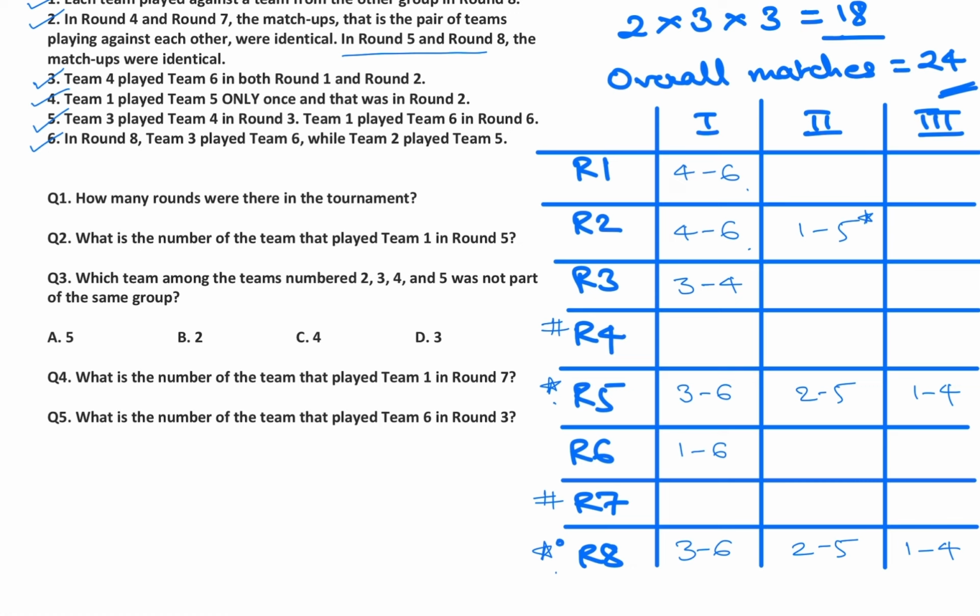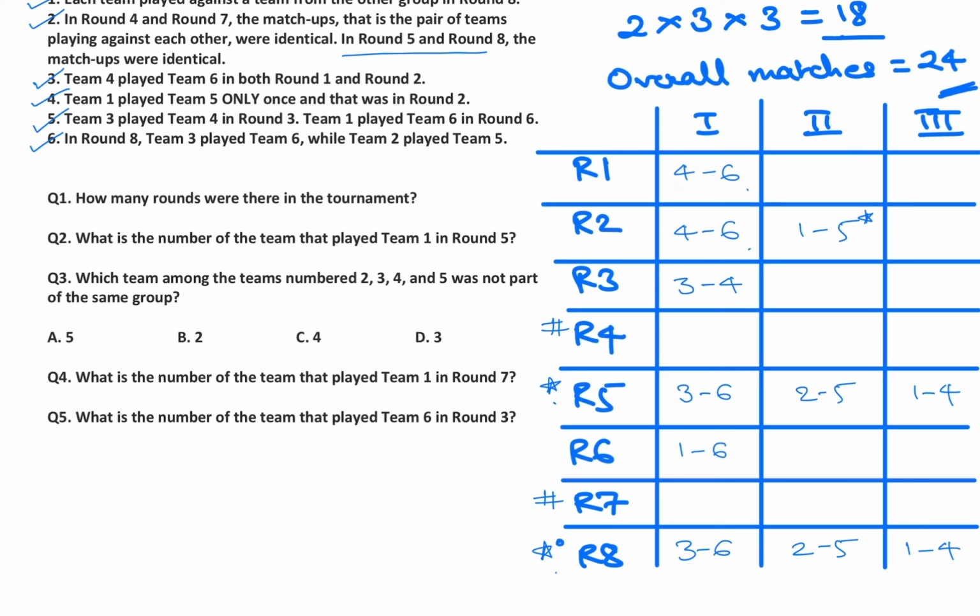So let's just put this. So this will be 6, 5 and this will be 2, 1. I'm done with this case as well. I'm done with this case as well. I'm only left with 4, 2 and 3, 5 and I'm only left with two idle slots to fill. So this will be 4, 2 and this has to be 3, 5. I'm done with this case as well. I'm done with this case as well.